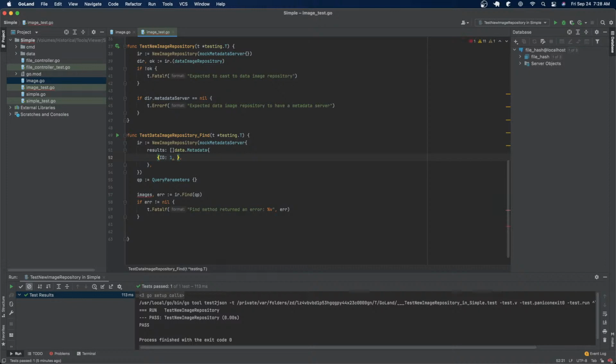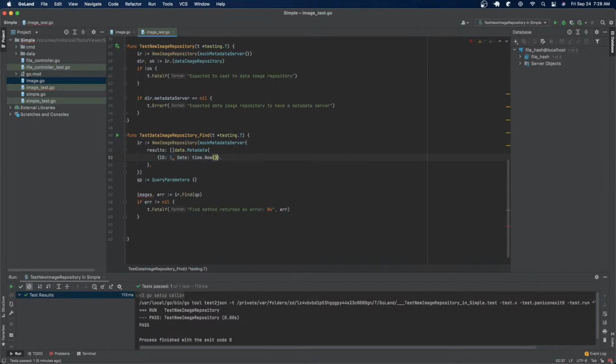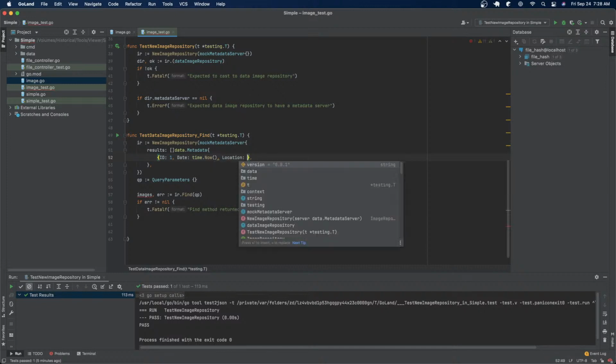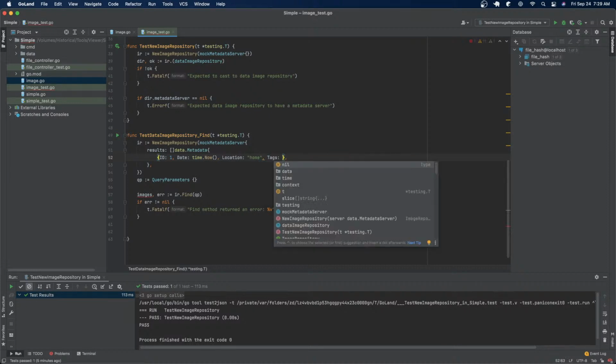What other things can I put in here? I can put in a date. I can put in a location. Add some tags.